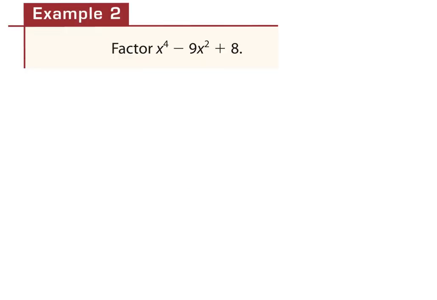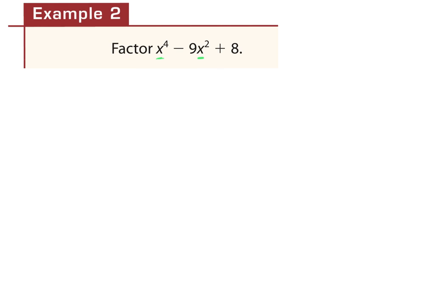So we're used to trinomials, but we're used to it being an x squared and an x, not an x to the 4th and an x squared. As long as this one in the middle is half of that one, then you're going to be fine factoring it just like you would.